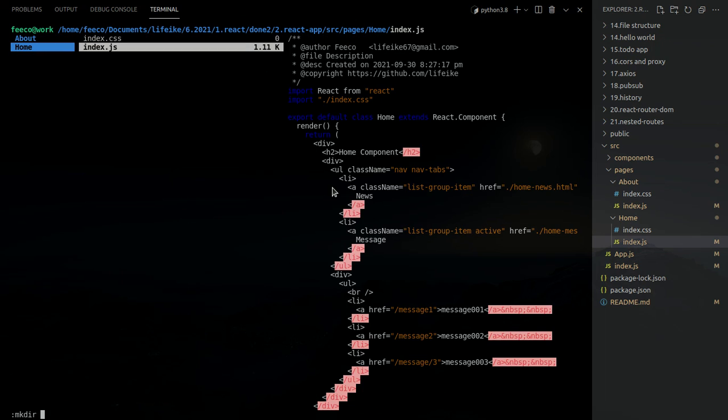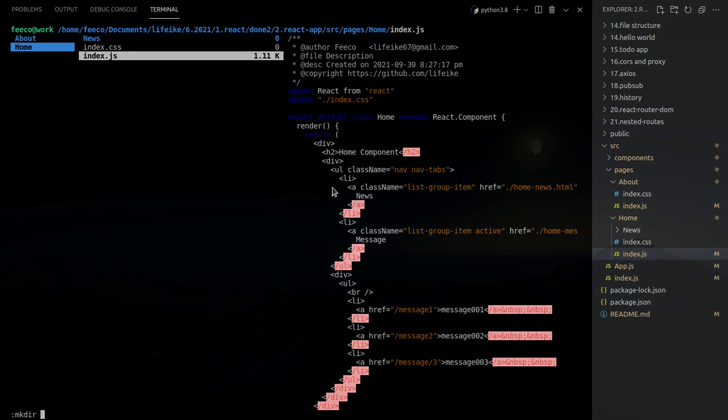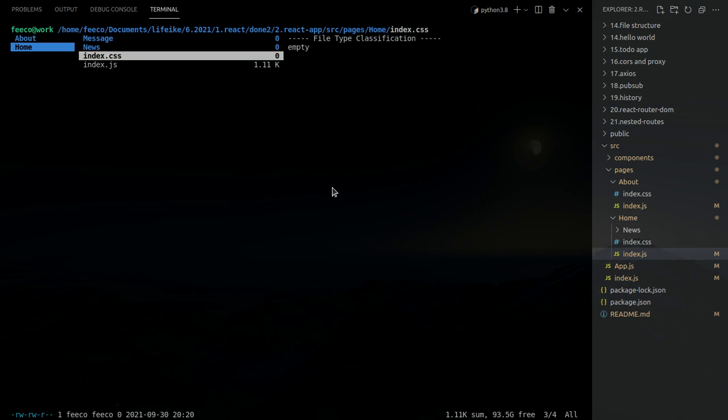Normally we just create it inside of the home folder because it is a page nested into the home page. Normally we just do it that way so that you have a clearer file structure. So first one is News, second one is Message, right?